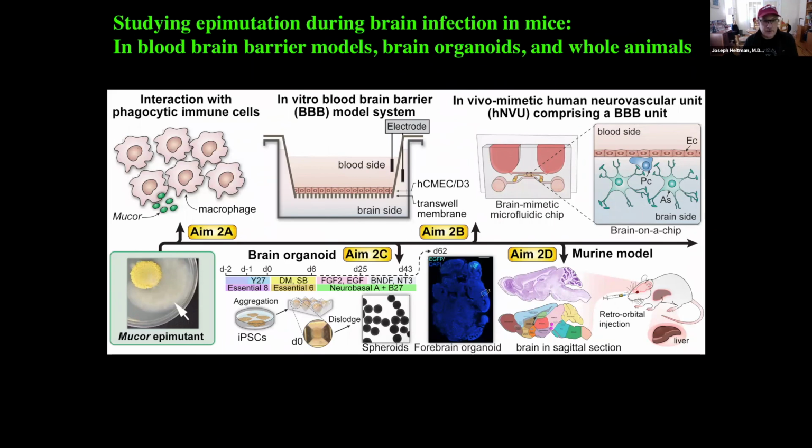Our plans for this part then, and you can see that this is aim 2 of the R01 that's been submitted on this, is to study the epimutations in the context of the brain, both in macrophage cell culture models, in blood-brain barrier models, in a brain organoid model with our colleague Debbie Silver, who's located 1 floor below our lab at growing brain organoids. And then finally to microdissect different regions of the brain rather than treating the brain just as one whole tissue, to ask whether or not there are specific regions of the brain in which these epimutants are reverting or being induced. We're also planning to delete these 7 novel genes and test whether or not there's an impact on the infectious cycle by generating a Mendelian mutation at those loci that are being impacted by an RNAi epimutation.